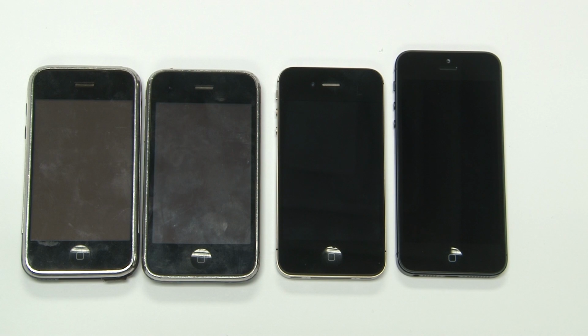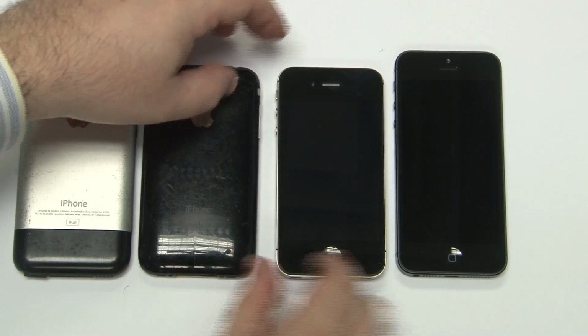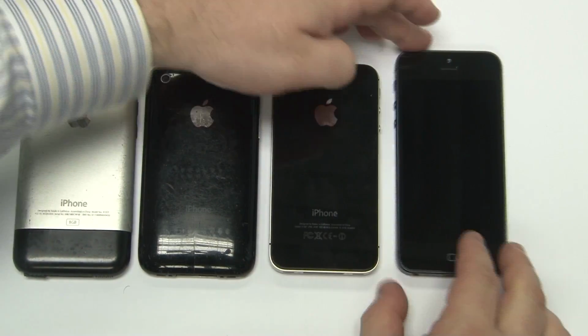Now let's do a family reunion. We're here with most of the major models of the iPhone lined up against each other. On the left, we have the first generation iPhone. To the right of that, we have the second generation iPhone, the iPhone 3G. To the right of that, we have the iPhone 4S. And to the right of that, we have the iPhone 5. We could see the progression over time, not only on the front, but the backs of the iPhones.